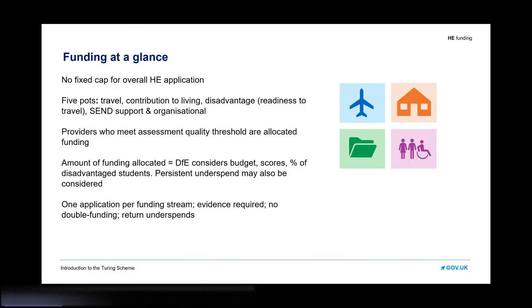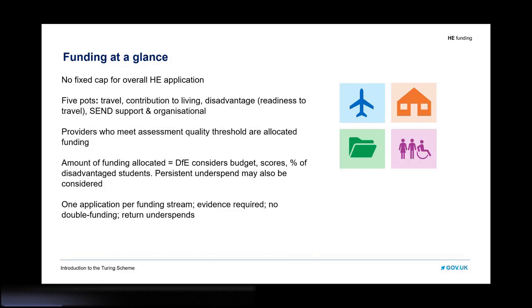For higher education, there is no fixed per application cap on the amount of funding you can apply for. Providers must submit only one HE application. When allocating funding, the Department for Education considers the overall budget available, application scores, how many providers have met the minimum score for the higher education sector, the number and proportion of students from a disadvantaged background in each application, and how many placements across the sector as a whole can be supported.